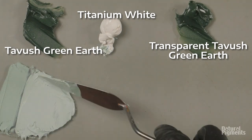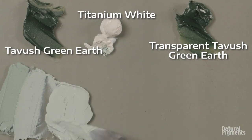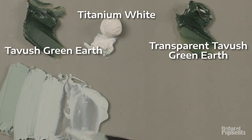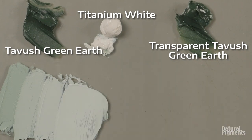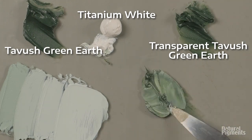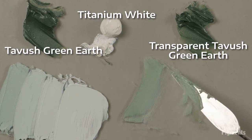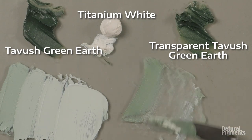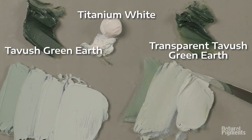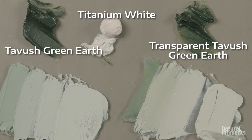What I did notice with titanium white, of course, because titanium is a very cool white, probably was the most beautiful, and you will never believe what I will say right now, the most beautiful blues. If you are painting seascapes, most likely Terre Verte with titanium would be your most useful friends. That's why it's called sea green. Yes, celadonite.